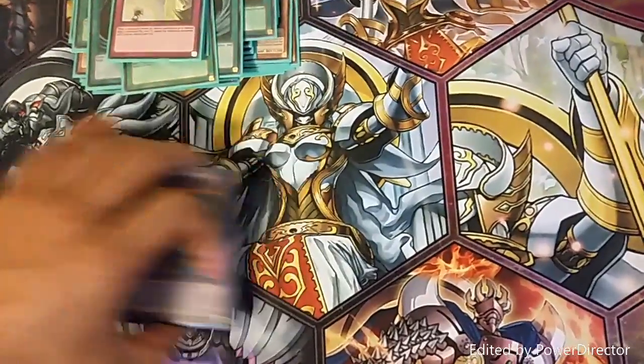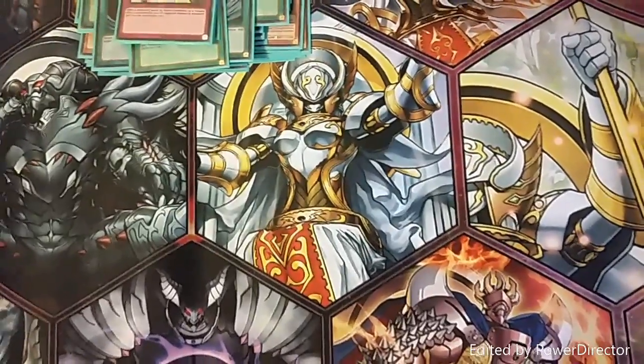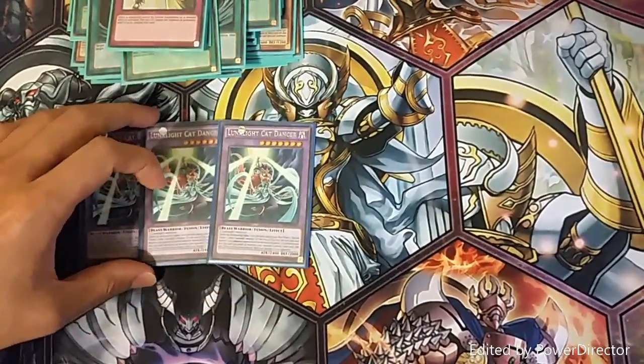Let's go ahead and move into our extra deck. I'm gonna alter this around a little bit. I wanna go from the smallest to the biggest. So we're gonna start off with our 3 copies of Lunalight Cat Dancer.